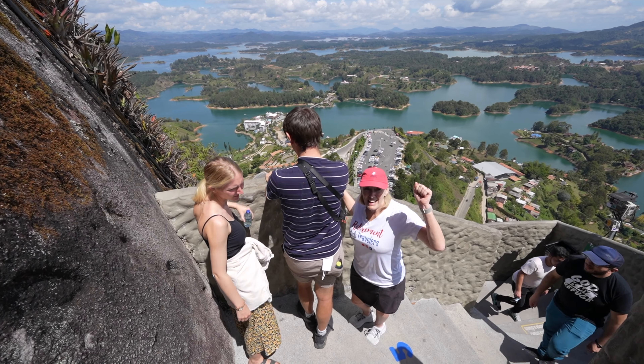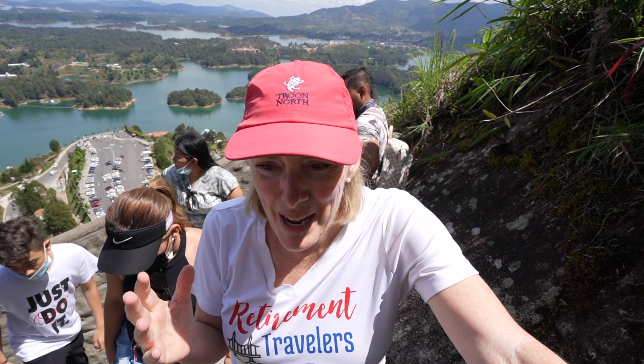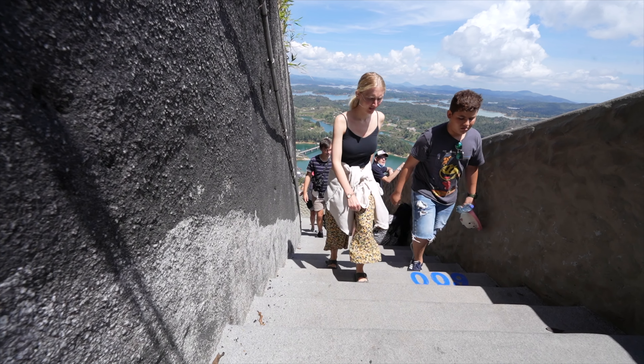575 steps — yay, a little bit more! You know John, one thing about doing this is you kind of get wobbly. You don't know which way is straight up because you're leaning over as you're climbing. And so when you stand up straight it feels like you're going to fall off the mountain.